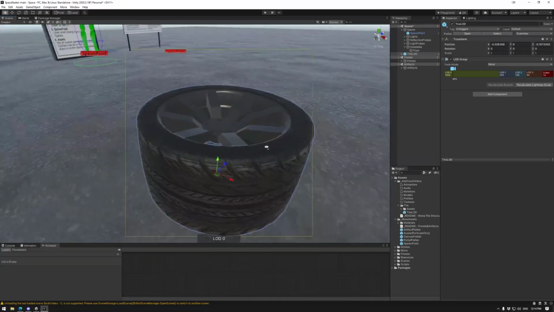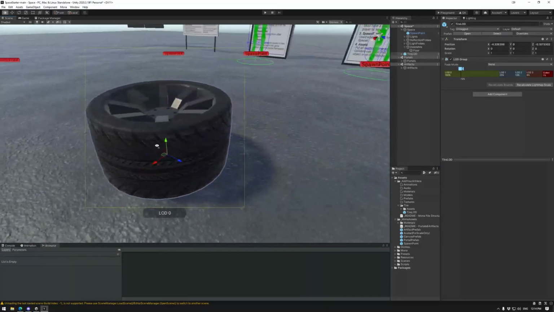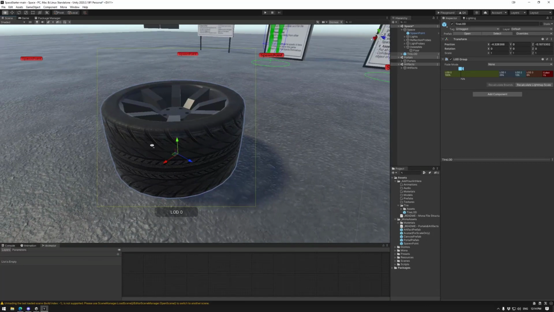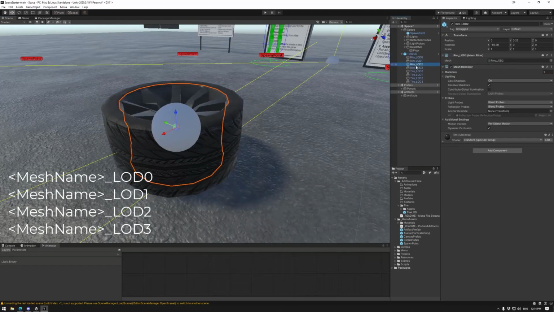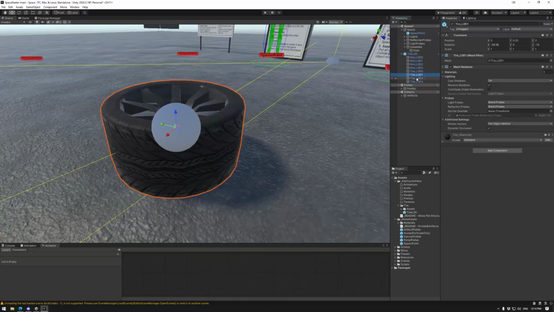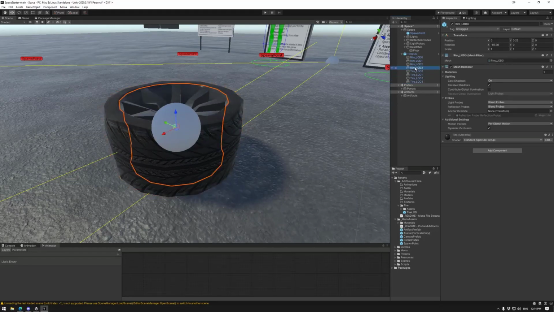Another thing that is cool with that is in your 3D software, if you create your meshes following a specific naming convention, Unity will actually automatically use the files that you named to create a LOD group. Normally you would have to add this LOD group component on the main mesh, and then it would use the children of that to create the different LODs.